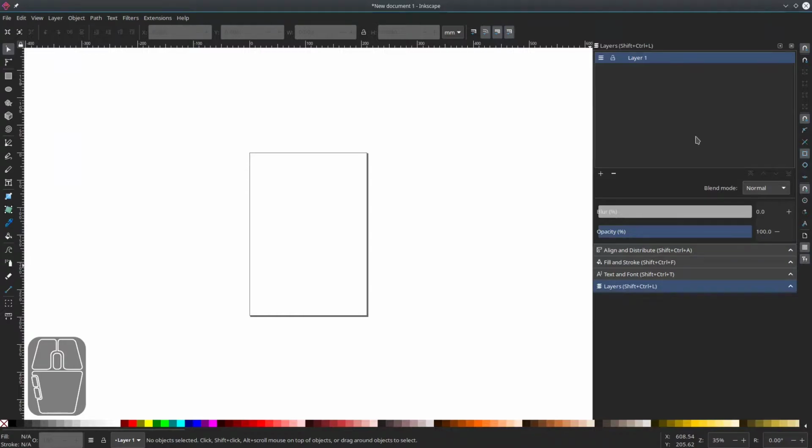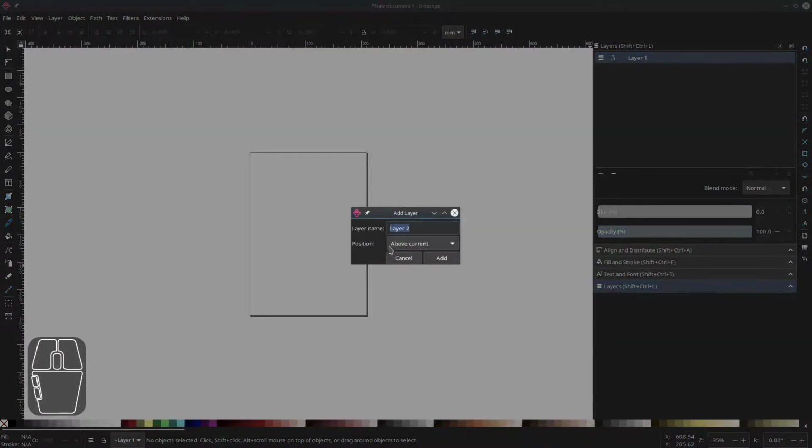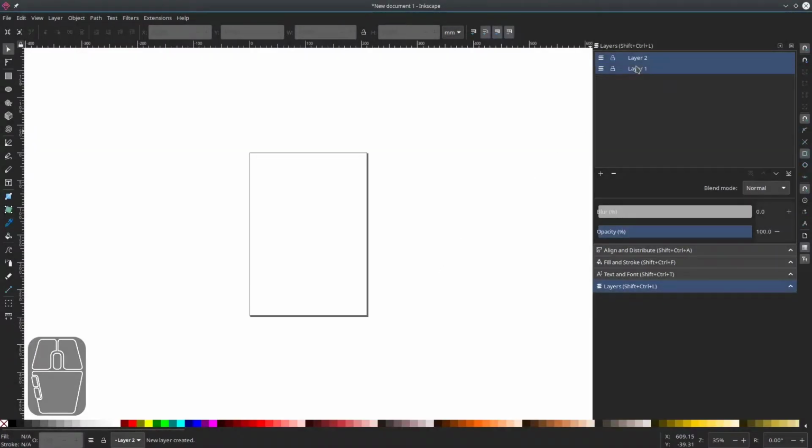So what you can do with layers is basically add more. The first thing you do to add, you can select where you want to add it, above or below the currently selected layer, and you can also remove a newly added layer. But for now, let's add a few. So layer 2 and layer 3. You can move layers on top of each other by clicking and dragging them in this menu, or using the arrows on the right.